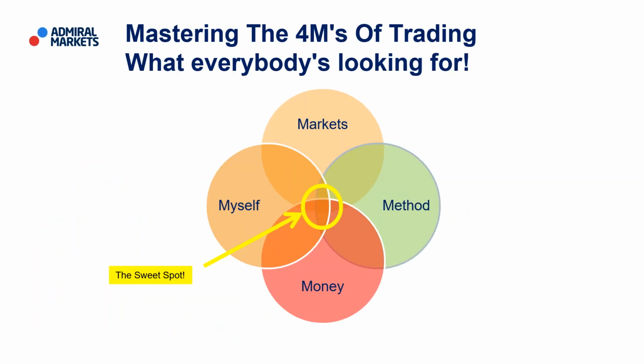And as I'm sure we all know by now, mastering the 4Ms of trading is about you being able to master markets, method, money, and myself. Because when a trader is in command of all of those four areas, that is where they're in a sweet spot where they tend to trade to the best of their abilities. As always, if you want a deeper explanation of those 4Ms, you can go back to the first couple of sessions of the Mastering the 4Ms of Trading webinar. You'll find them all on the Abnormal Markets YouTube channel or on the Abnormal Markets Global Facebook page.